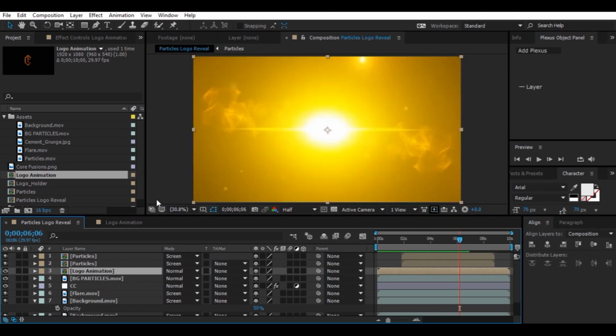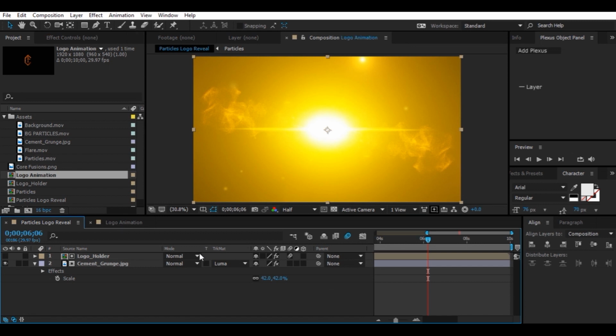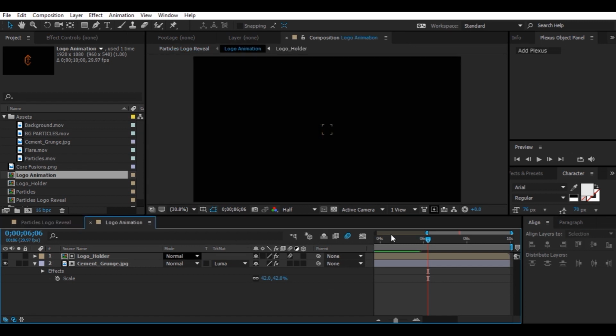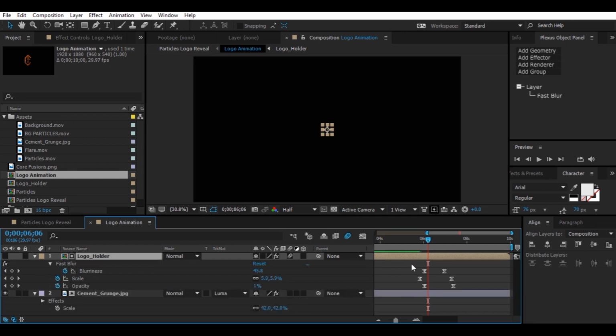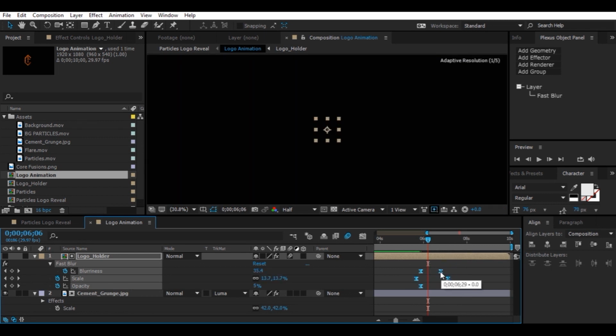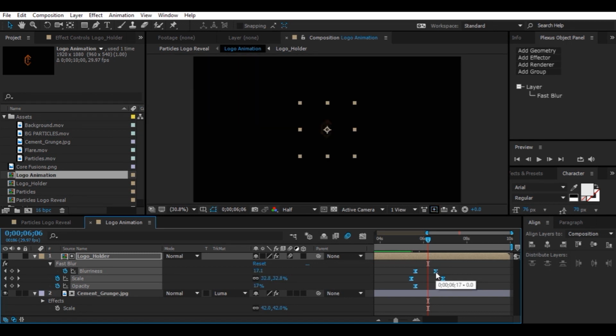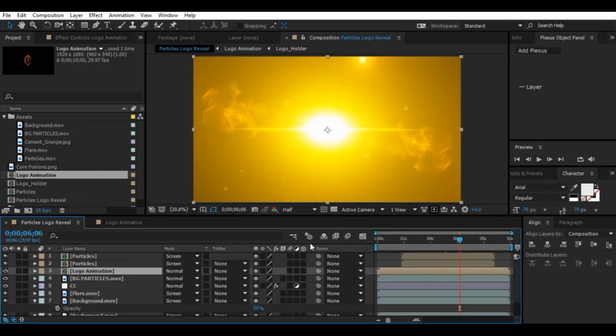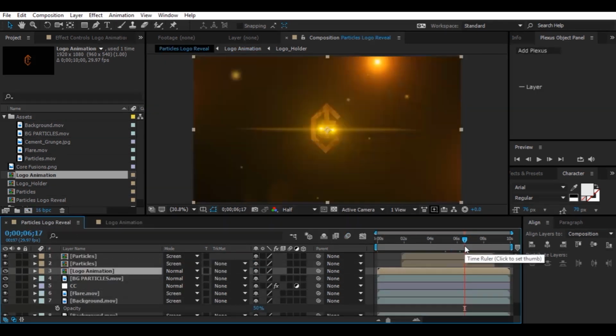Go back to the logo animation comp. Select the logo holder layer and press U to reveal all the keyframes. Adjust all the keyframes as shown. Jump back to the particles logo reveal comp and check the animation.